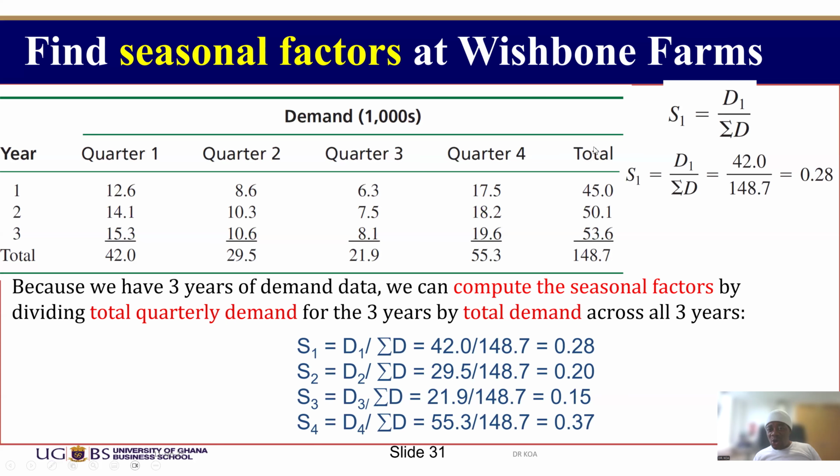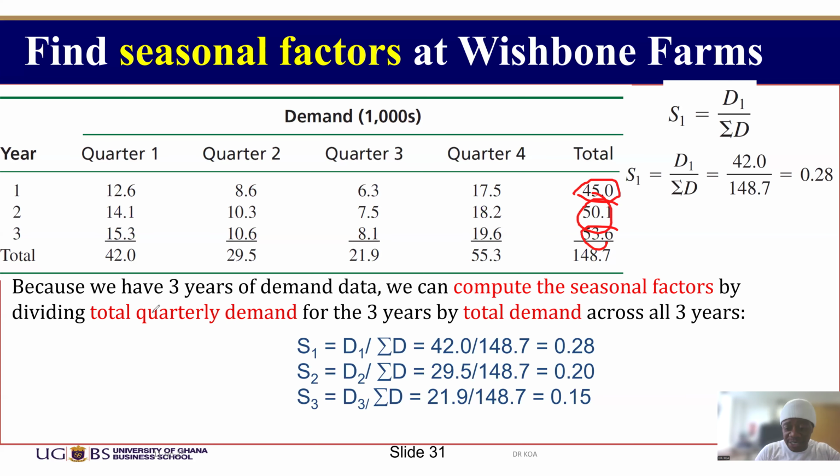To do that, you have the totals, don't you? You're talking about quarterly. So for each quarter here, you have 42. But now we are talking about the year, so you have to calculate the year. So you're not going to use the quarterly one again. You're going to use the year here to represent what? The demand.